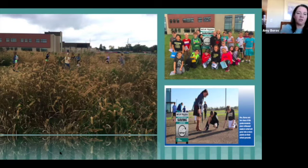The science teachers are the ones out there the most. And this year especially, we were out there the most, but all of them have been out there. And the kids asked to go out, and so they'll take them out. We have benches out there too, and bird houses and bird feeders and other things to kind of keep their interest as well.